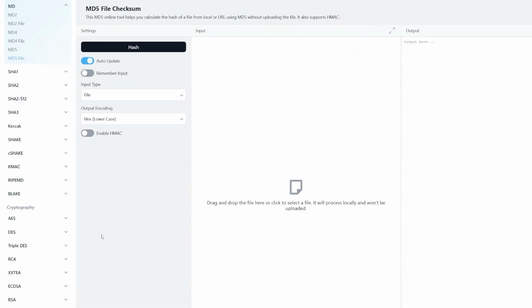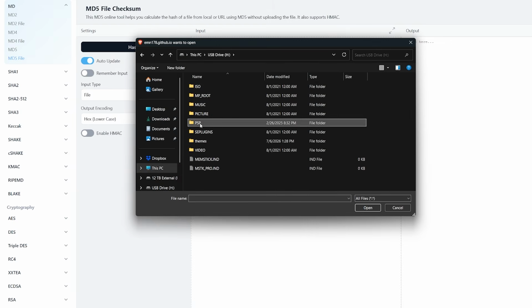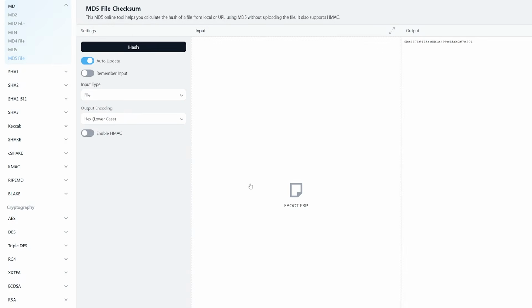Now bring up your MD5 file checksum page and click here over on the input section. Navigate over to your PSP storage, go into PSP, GAME, UPDATE, grab the EBOOT.PBP, and give it a few seconds for it to hash and give you this series of numbers and letters. This is going to be your MD5 hash.